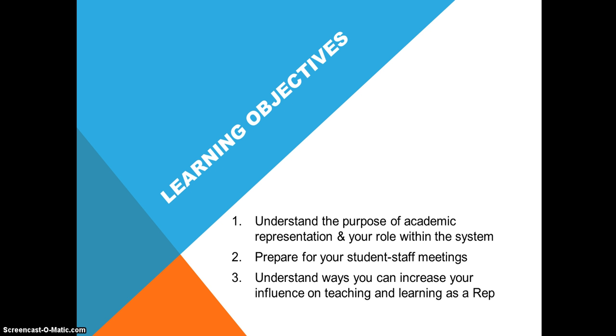Your learning objectives for this training session are to understand the purpose of academic representation and your role in the system, to prepare for your student-staff meetings, and to understand ways you can increase your influence on teaching and learning as an academic rep. And we'll go through quite a few different ways that you can do that throughout the training.